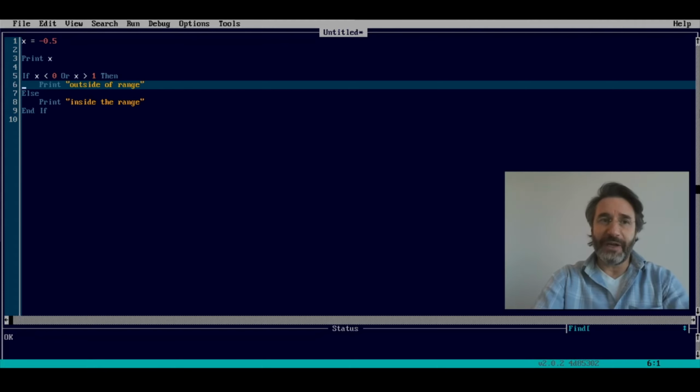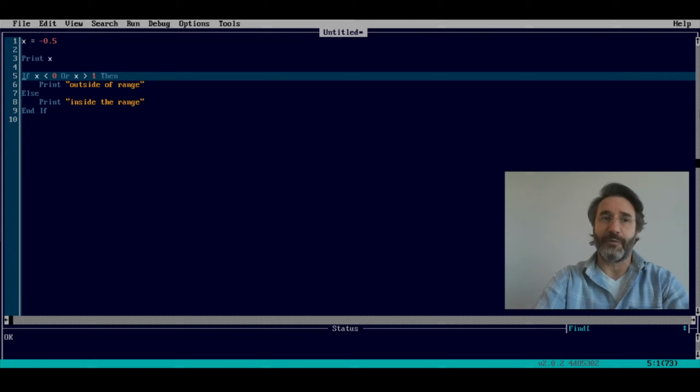And finally, we can introduce the last operator, which is the NOT operator, which essentially is the negation of a condition. So let's say that we have this condition here that we are essentially checking, and we are checking if x is smaller than 0 or it is bigger than 1.